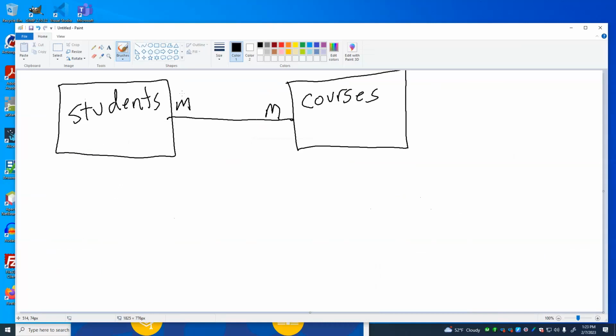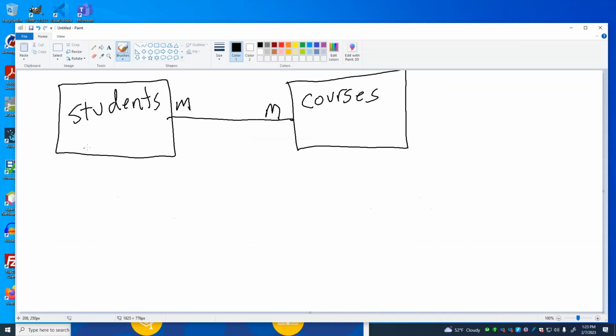Now, here's the thing about a many-to-many relationship. You can't directly implement a many-to-many relationship in a relational database. Because if you think about it, how would you do that? Would you have slots for different courses in the student table? Would you have slots for different students in the course table?